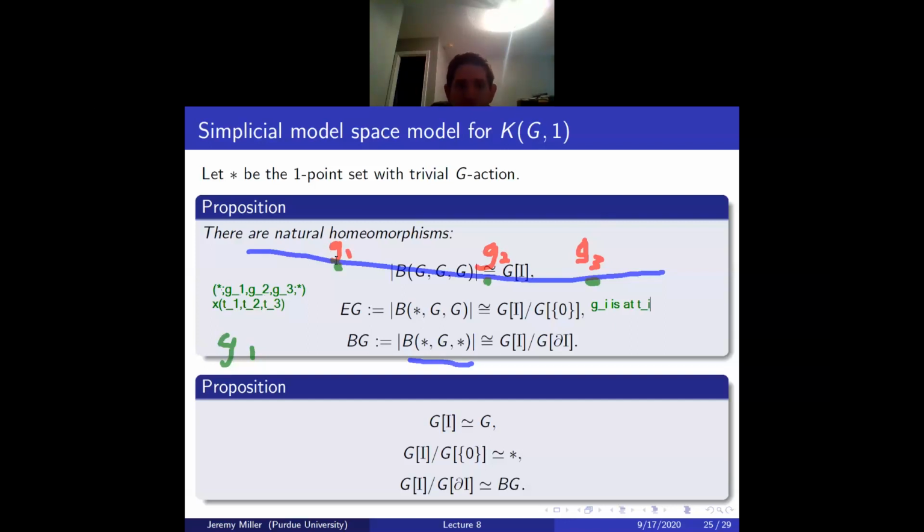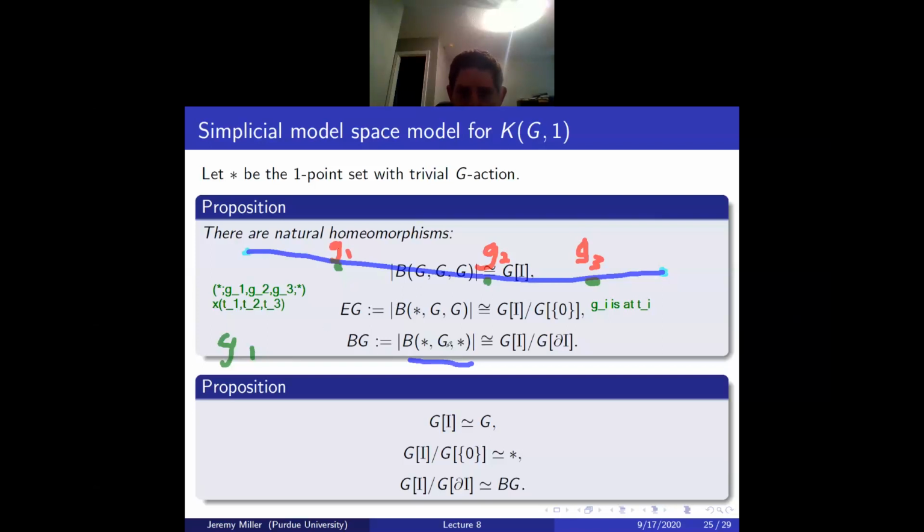With the other part of the boundary of the simplex, when T1 is 0, this point marches over here, but in those regions, points vanish. Points vanish if they go here or here. Letting G1 act on star forgets the information of G1 because star is just a point.